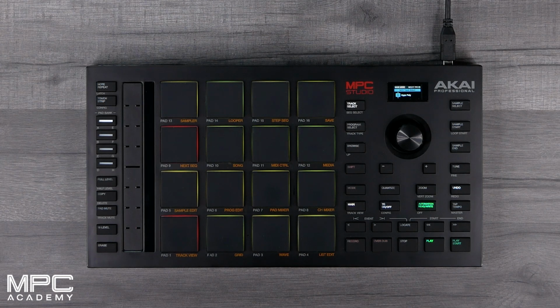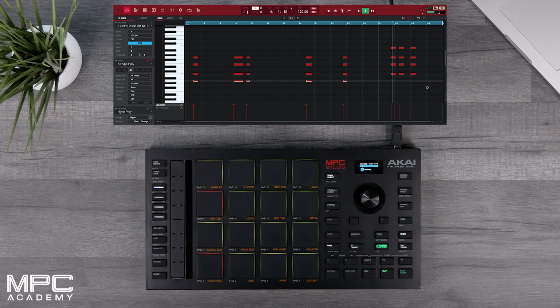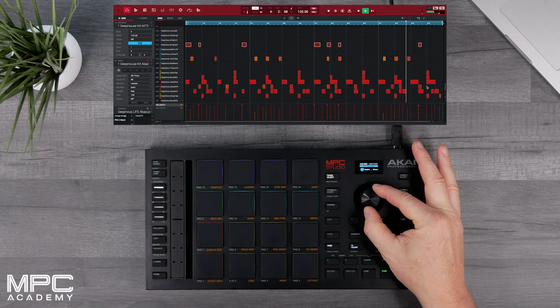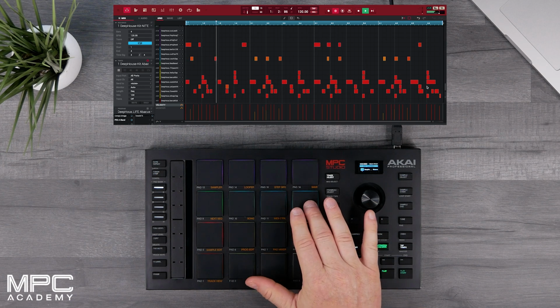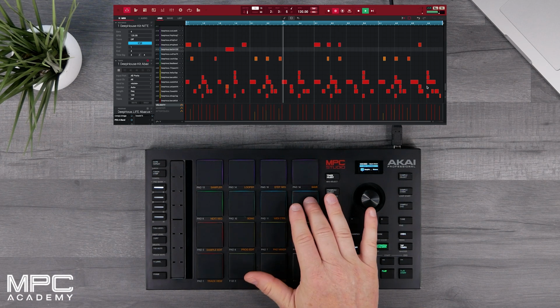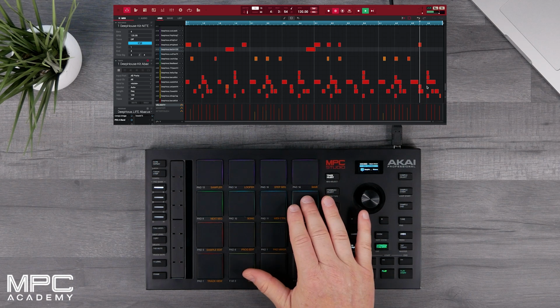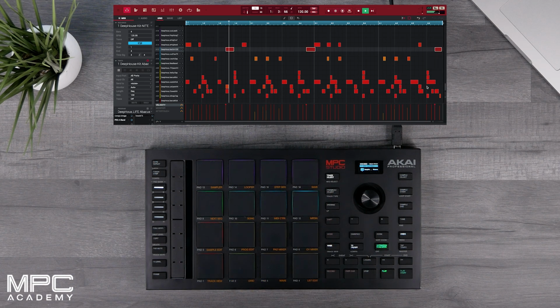Now that we've laid that down, come out of overdub. And now let's select our next track. We're going to navigate back to track 1 and use pad 12 and add a guitar stab. Let's bring this on the offbeat. Now let's come out of overdub.